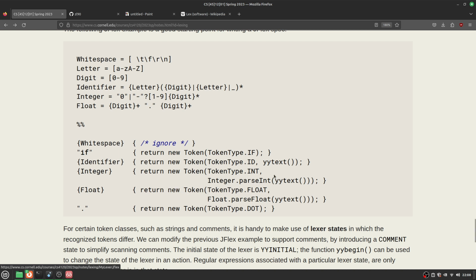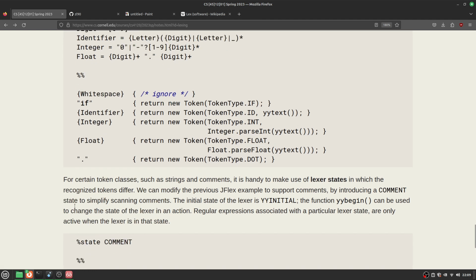So then we just pass the value, or the text, turned into an integer. Same thing when we find a float, we just pass the float. Return new token. So if we find specifically the dot character, we return the new token containing the dot type.